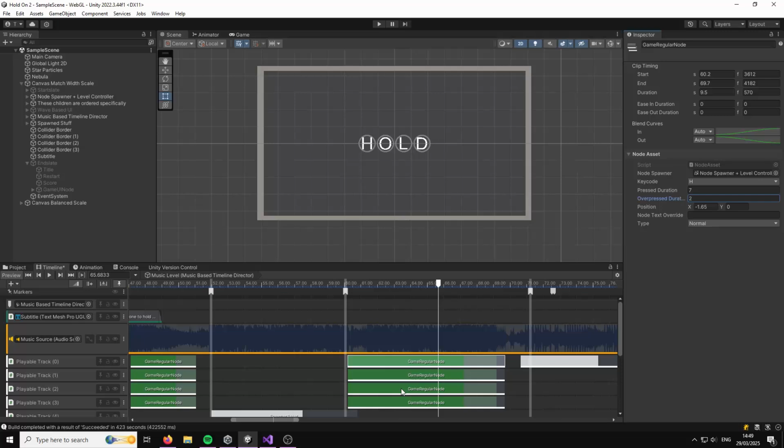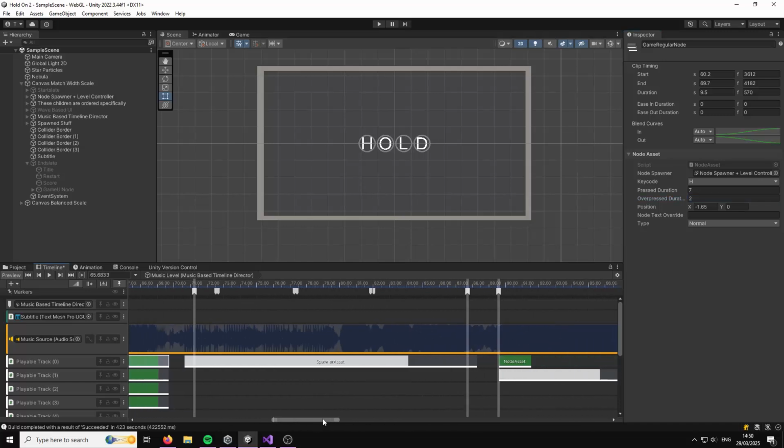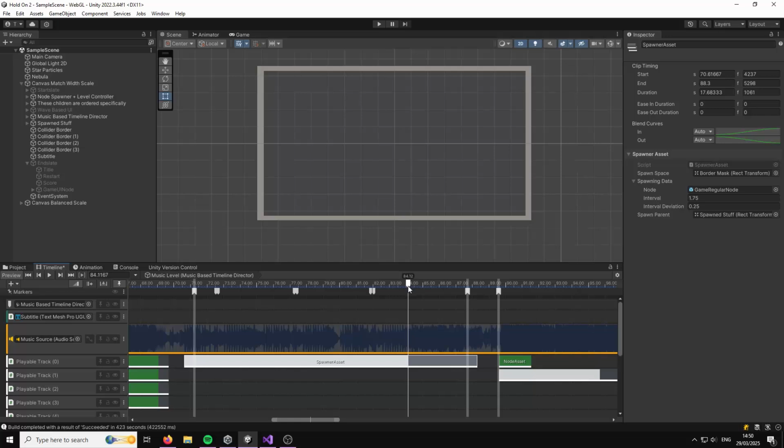As a designer, I can see, okay, I expect the letters to be around on the screen for this long. And similarly with the spawner asset, I do some funky maths, which is maybe not accurate, but since these are spawning at intervals, I use the idle duration, the press duration, the overpress duration, and the interval timing to say, okay, at about this point, if a letter spawns here, then it probably will be off the screen by the end of the duration of the clip.